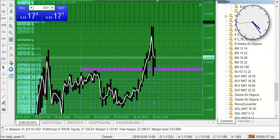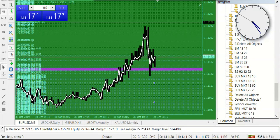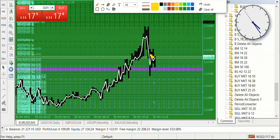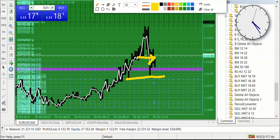Okay, we're coming back to that scalpers floor where everybody got out on the short side. And let's see what they're going to do now. We've got a low volatility situation under the floor. Are we going to go down here, or are we going to pop above there and keep going up and take this out?